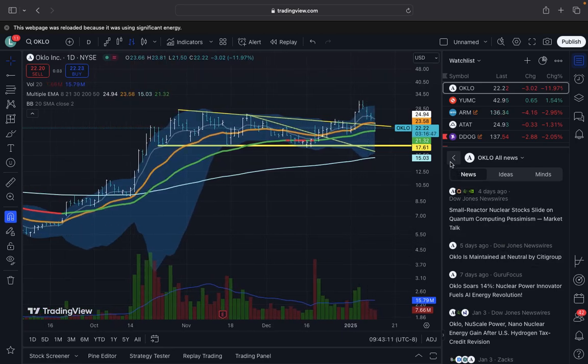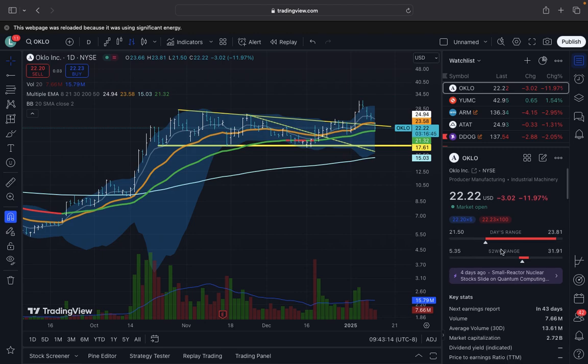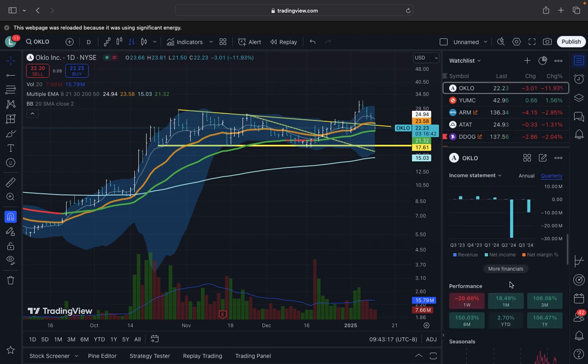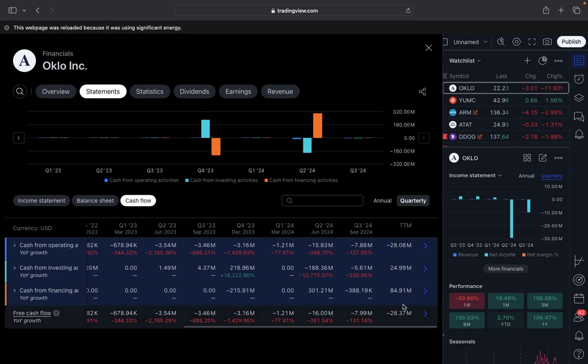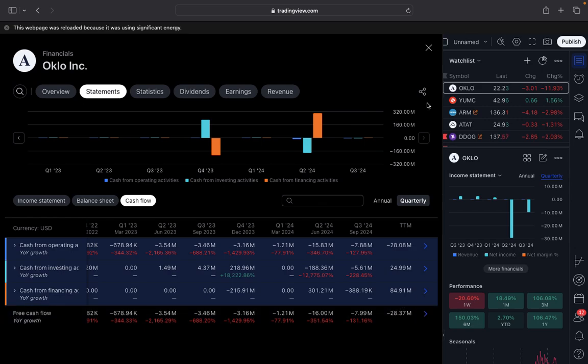Now we can check the financials by clicking on the right side, right here. And the only thing that is pretty useful is the statement called the free cash flow. The free cash flow is located under statement, and you can look at the trailing 12 month. And as you can see, it's in negative territory. So you might say to yourself, this is negative territory. Why should we buy this? We're buying this because of the potential of making money.